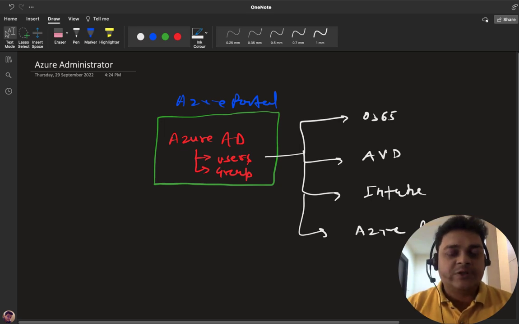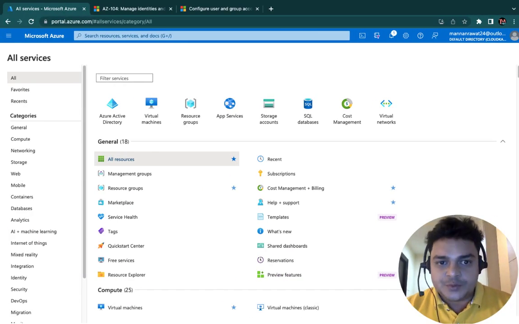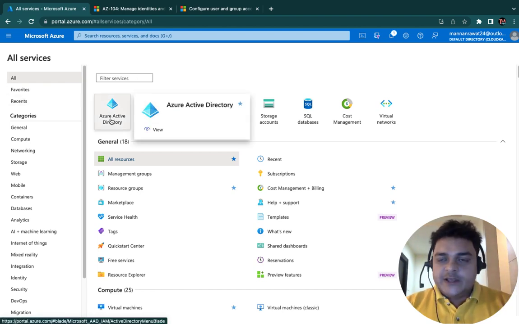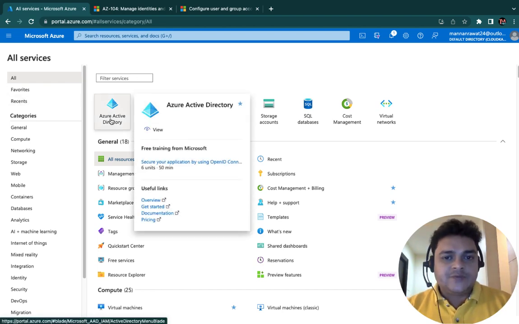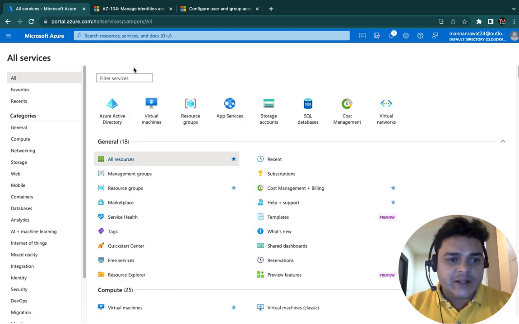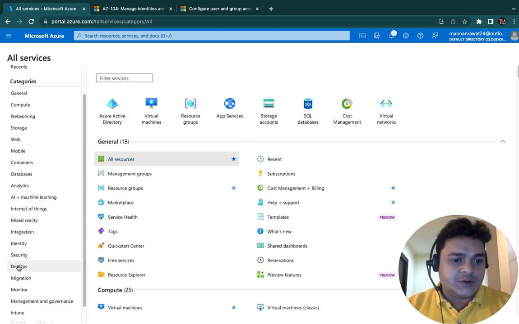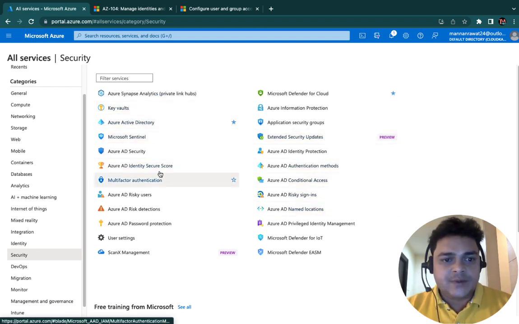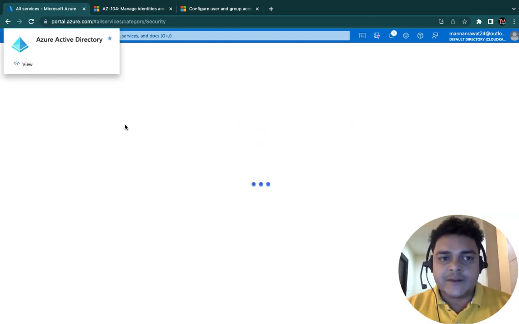So let's move to the portal and try to understand the procedure. We just need to click on Azure Active Directory. There are various ways to reach the Active Directory panel. One is to click on Security, where a number of services are available, and just click Azure Active Directory.